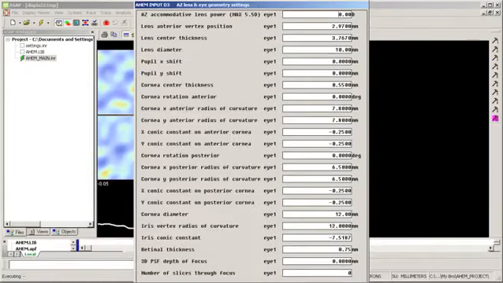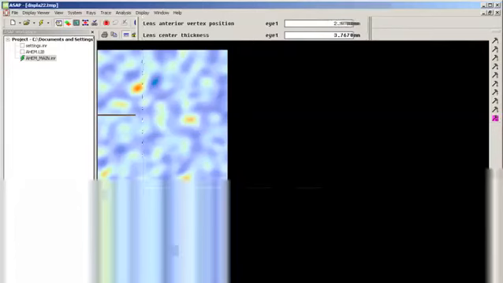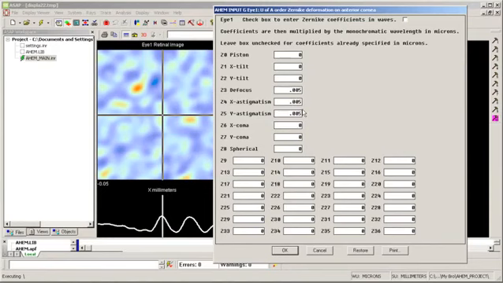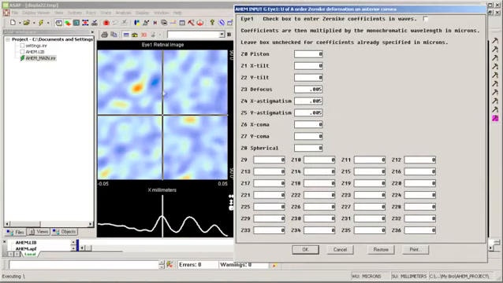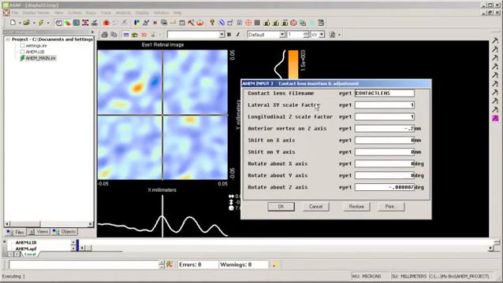Basic eye geometry is shown for the AZ eye model. Click OK again. I don't need to change anything here. And this was the aberration on the cornea that created this retinal image here, this aberrated eye. I've got basically no point spread function on this eye. So I click OK, and now I get prompted for a contact lens file name.